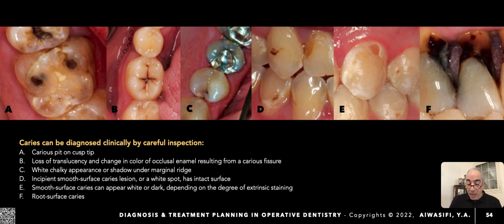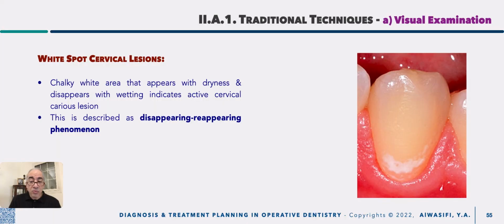Let us discuss more definitely another case, which is the white spot cervical lesion. As we said before, this chalky white area that appears in the cervical region may be misdiagnosed with hypermineralization or hypomineralization, where the enamel doesn't have any microporosities. In such a case, we depend on what is described as the disappearing, reappearing phenomenon.